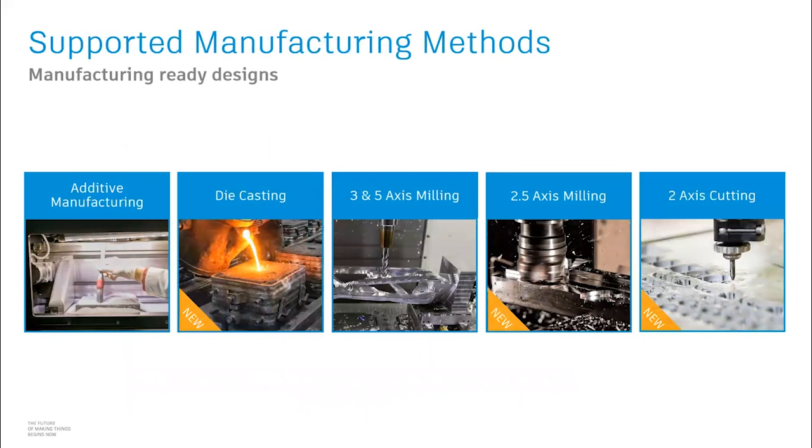All right, so again, the manufacturing methods that I was talking about. This can be a little confusing if you've never seen this before. When we go through the generative process, what we're stating is, give me some outcomes based on these different manufacturing methods. We're not saying that I will do a 3-axis or a 5-axis. All we're telling the system is, what would it look like if I wanted to do a die cast? Give me a result for that.